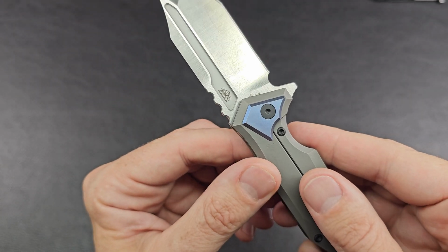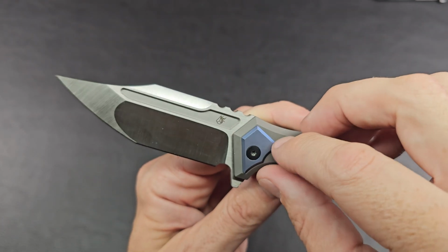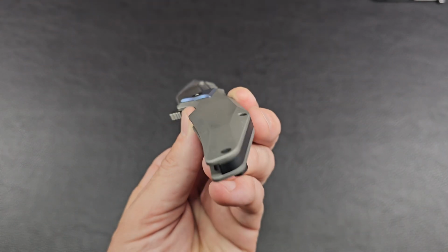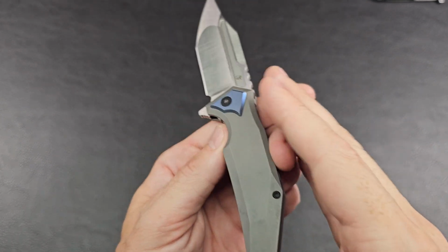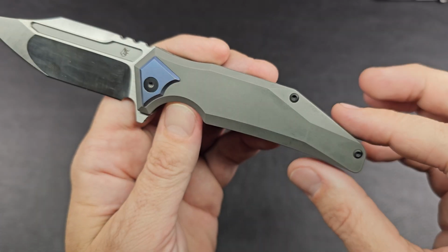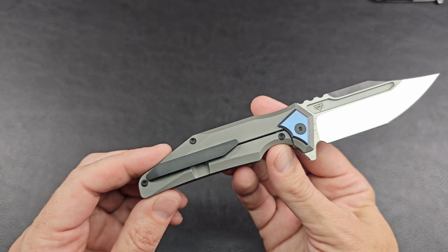Almost like pivot collars, if you will. Looks like they're kind of inlaid in there so they don't really spin or move around. In this nice thick titanium handle. Has some simple contoured facets. I would say isn't really curved. It's like flat on the top, and then it's got these facet edges. You can see cut on the sides, giving it that angular presence and feel.